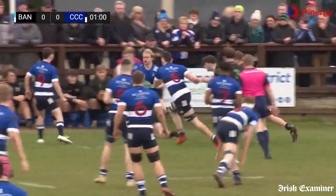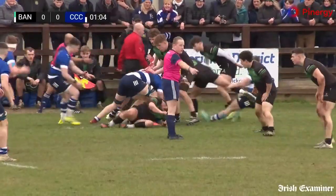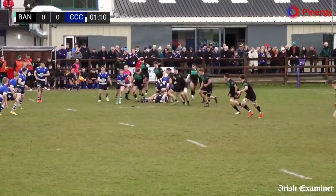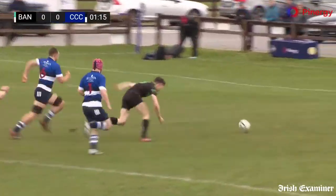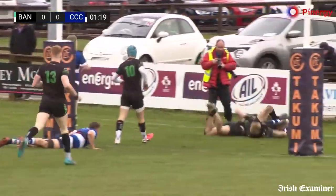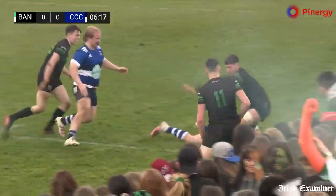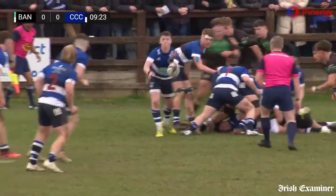This is Jamie Duggan and he's moving his team around the pitch very well in the opening 60 seconds or so. Quinn again, third carry inside the opening minute. Duggan, little pop over the top — they didn't get much purchase out of the defensive line with ball in hand, and they tried to mix it up. It's just been knocked forward. Crescent just trying to pen Bandon in in that far corner and looking to move it again.